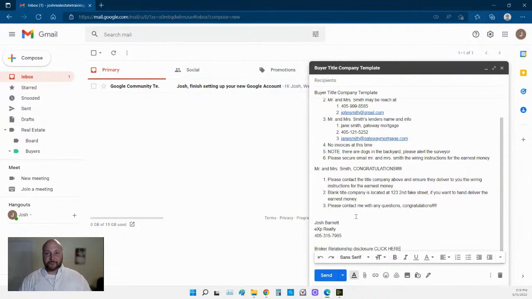Using templates. You just saw it, folks. It took us about 10 minutes to make that email. So if we save 8 minutes on each email, and we're closing 30 to 40 deals a year, 8 times 3 is 24, so 240 minutes? What can you do with an extra 240 minutes in your life per year?